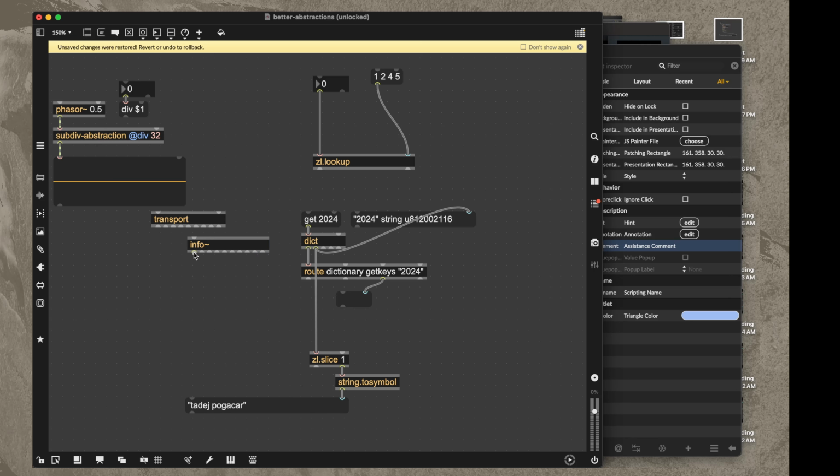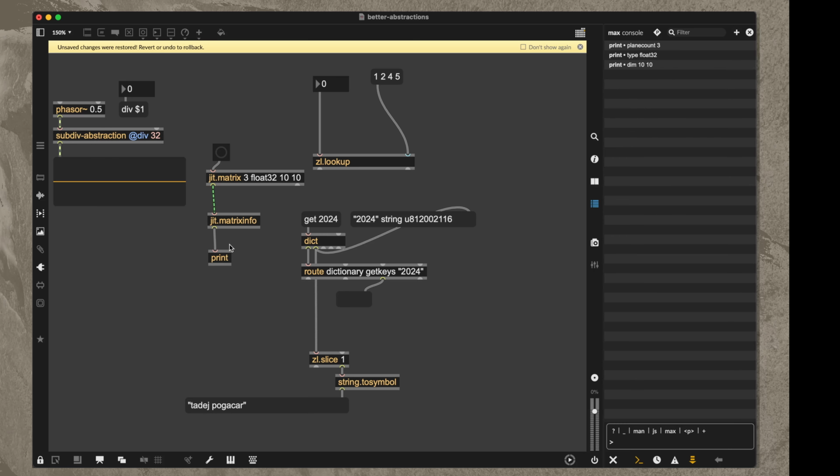I would much rather just have one and just use a route to be able to separate those things from one another. A little bit like jit.matrix info. Every time this object receives the matrix, it tells us data about that matrix using these messages rather than having three outlets. I think there's an argument both ways, but just know that this is a strategy that is available to you, and you can make the decision about whether you want to use separate outlets and then have to kind of annotate those outlets, or whether you want to just use messages this way.